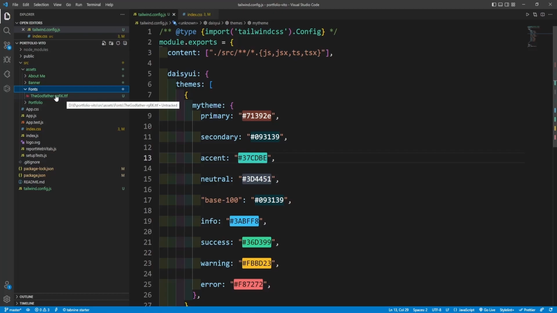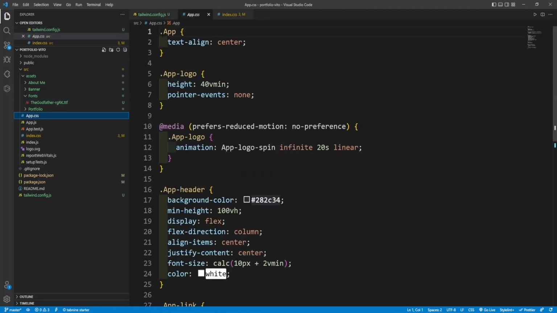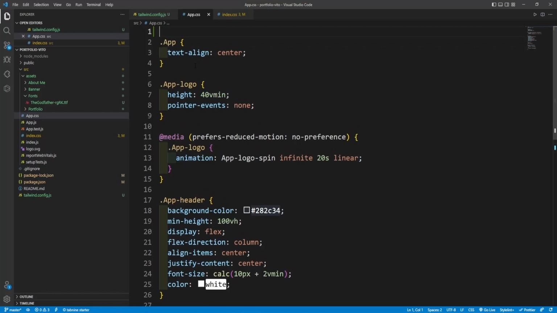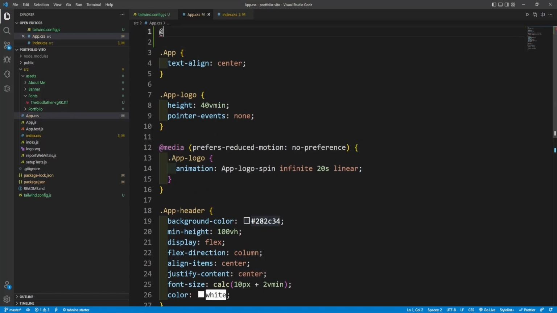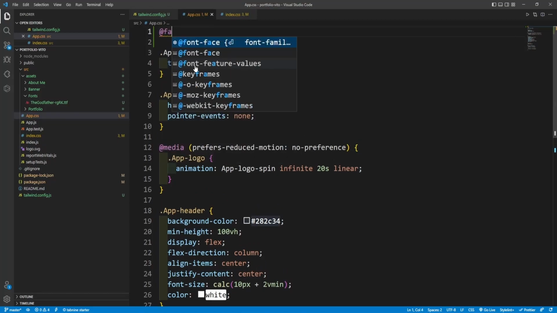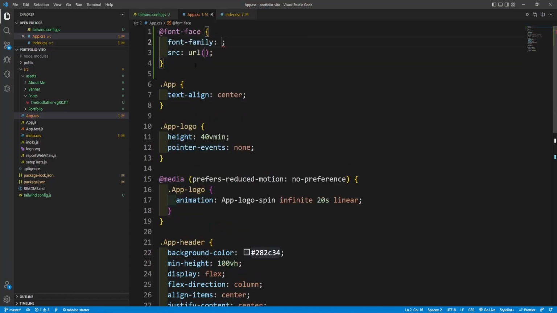For this you need to go to your app.css file. Here on top of everything just write @font-face. So you see it has already auto imported something, font family.